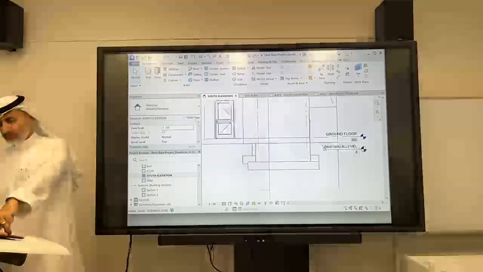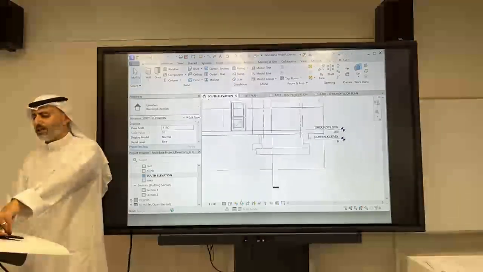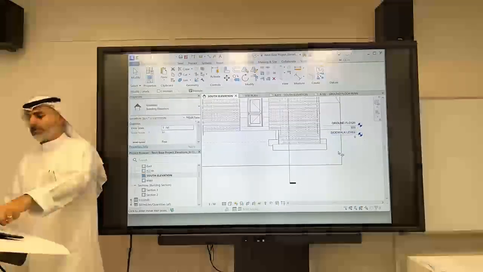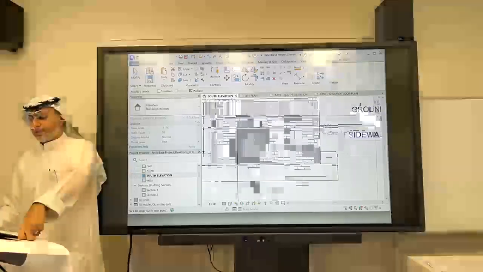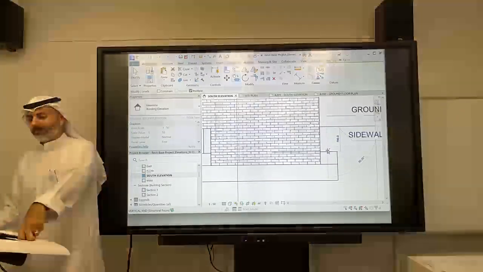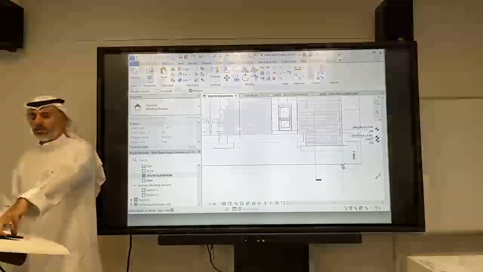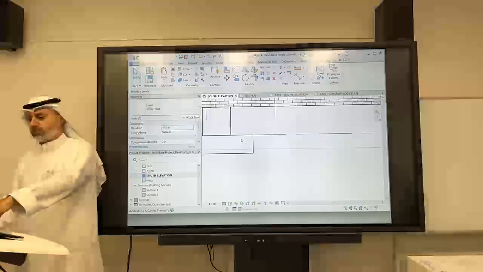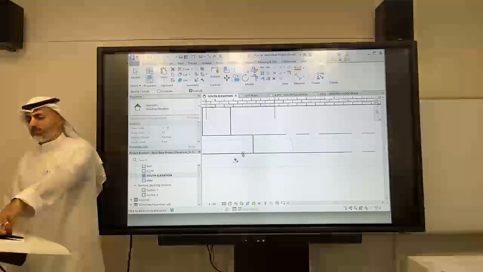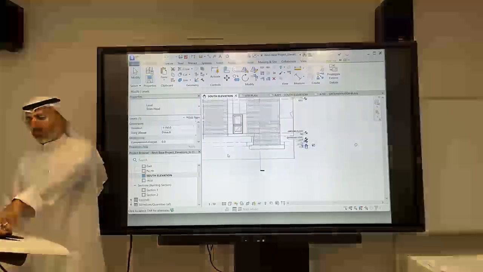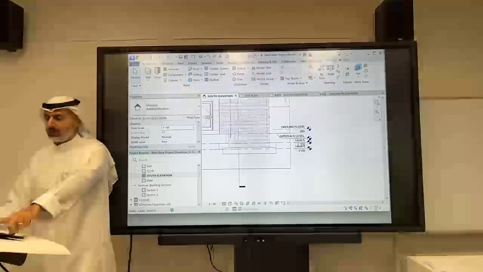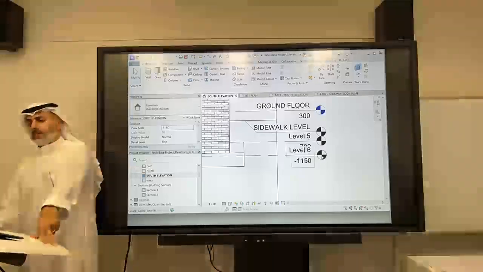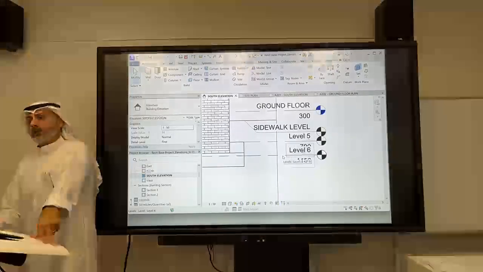There's an easier way. You go in your elevation view, you select, for example, the sidewalk level and CO for copy, and you can click and move it to the top of your footing. And this one, you can copy it to the bottom of the footing as well. Now I have those multiple levels. It will follow in order, so level 5, 6. Then I added them later.